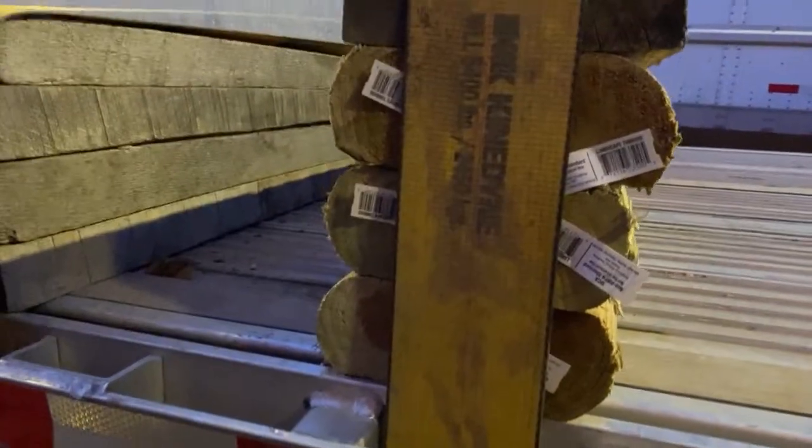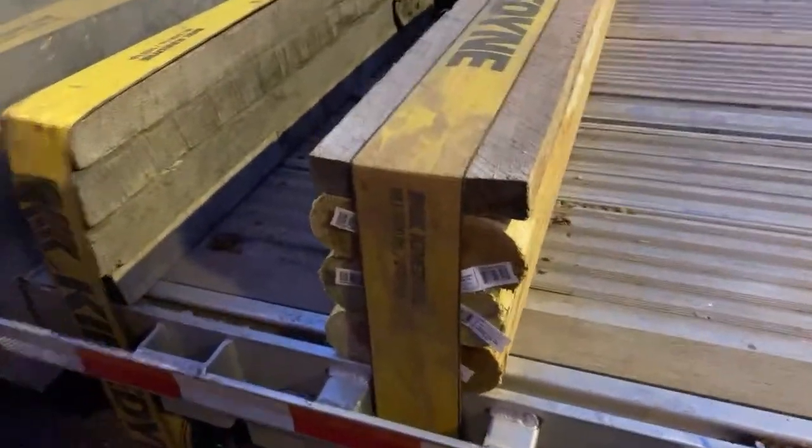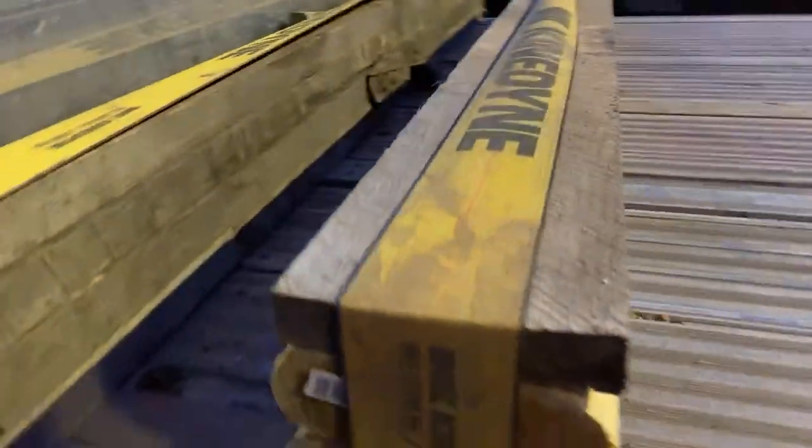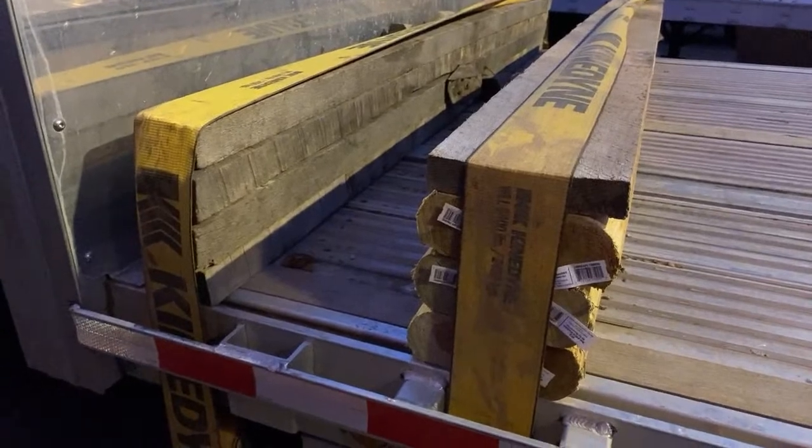Turn around. If you take a look, we got 2, 4, 6, and a 2x6. What you gonna do with that 2x6? We holding all of it together. That's how you'll normally do your 4. But what if you got 8? You don't want to make no stack 8 tall because it ain't going to be as stable as you want it to be. No matter how hard you crank that strap, it's not going to be quite right. So, like I said, if you're running with 6, 8, 10 pieces of dunnage, get your 2x6, come across the top of them, and you can strap across all of them at once. It tightens up the deck.